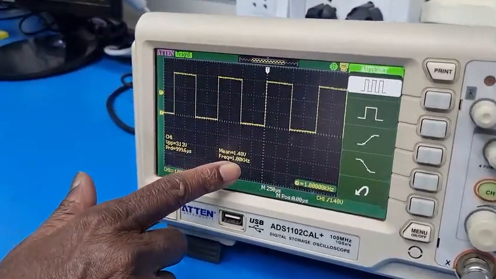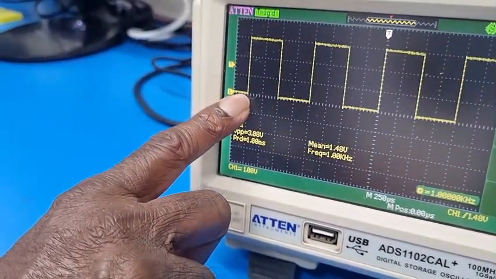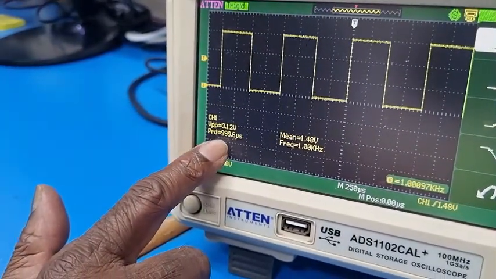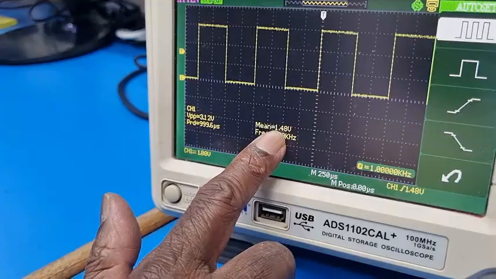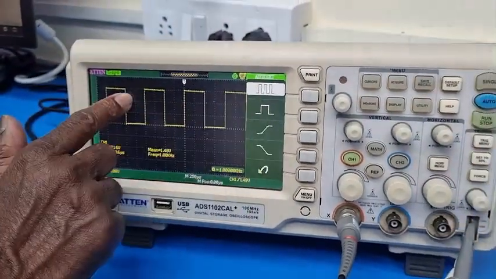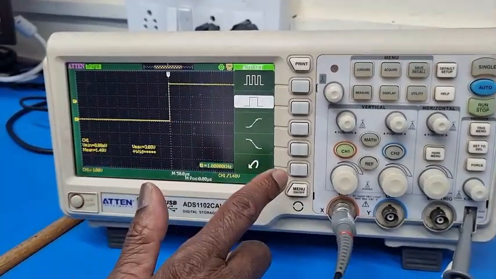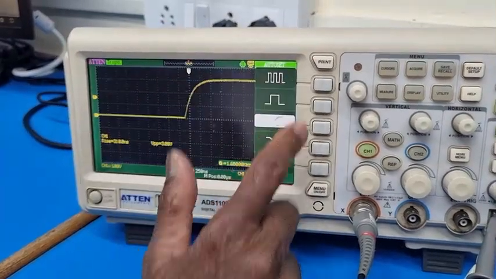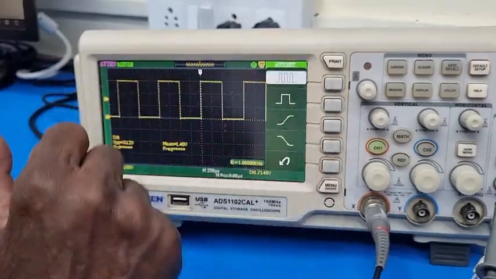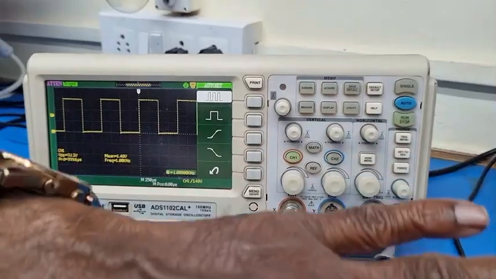It's showing the frequency. The frequency is 1 kilohertz. VPP, peak to peak, from the bottom peak to the upper peak, the voltage will be 3 volts. Then the time will be 1 millisecond, and the average voltage will be 1.48. So these are the parameters showing. And if you want to see the detail, then we can click here. All the falling edge and rising edge will be shown on this screen. So this is a rising edge, and this is called the falling edge of this frequency. So in this way, these are some buttons for testing the signal.